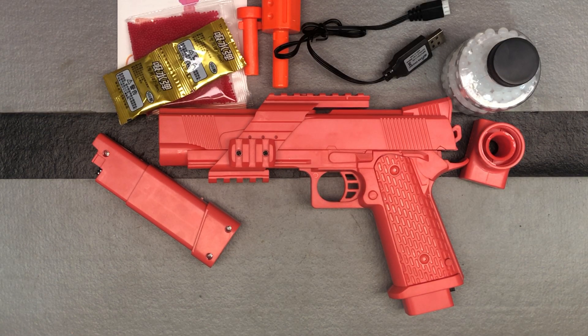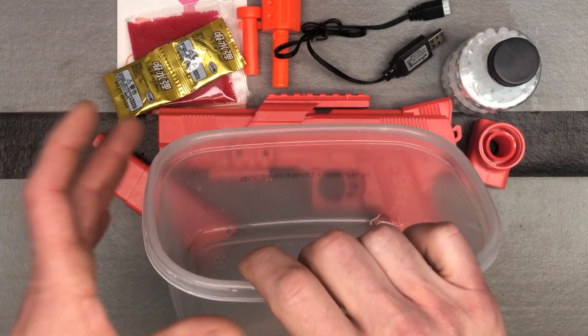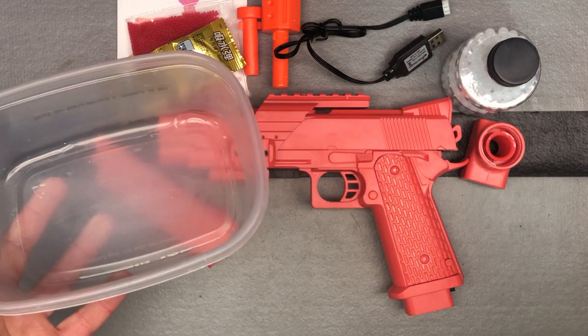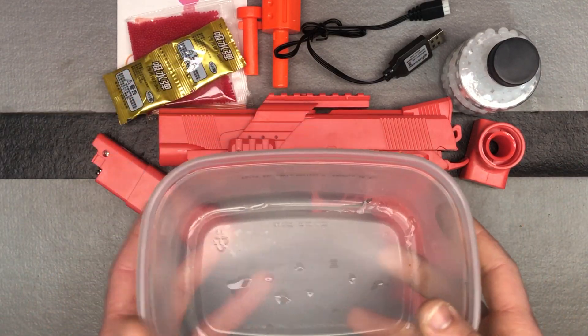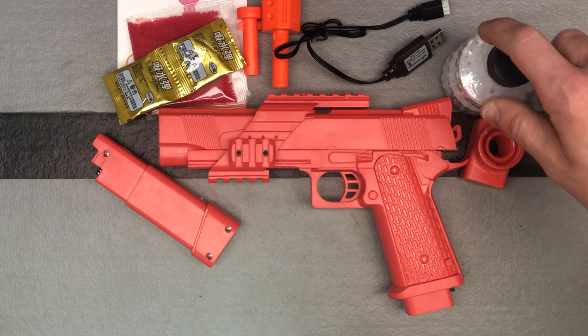I typically soak them in Tupperware — these little Tupperware-type containers with a red top that seals them. Put them in there, use plenty of water and put the lid on. Make sure you soak them four to six hours, then strain off the excess water. They can't grow too big — you just want to make sure you're soaking them long enough that they get to that seven to eight millimeters, which takes four to seven hours. Just make sure you use a good amount of water and a good size container so they can grow to the actual size they need to.